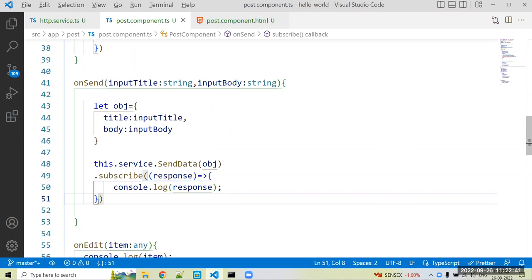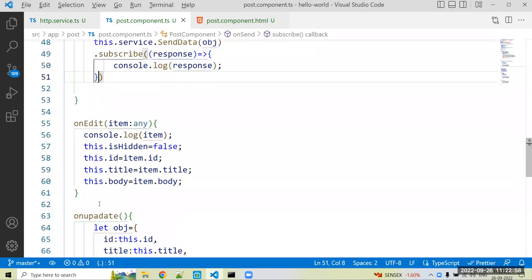The answer is yes. You can implement the second argument of that subscribe method. Wherever you use a subscribe method, if you want to handle the error, you can implement its second parameter, that is, an error. It will be handled automatically.